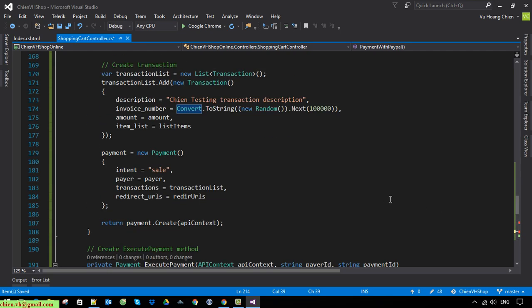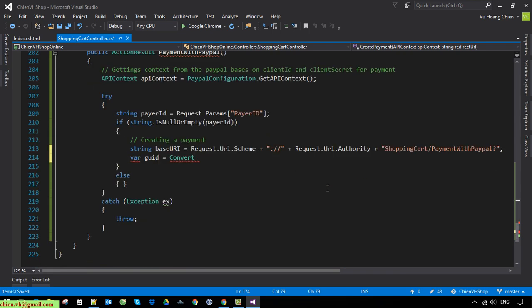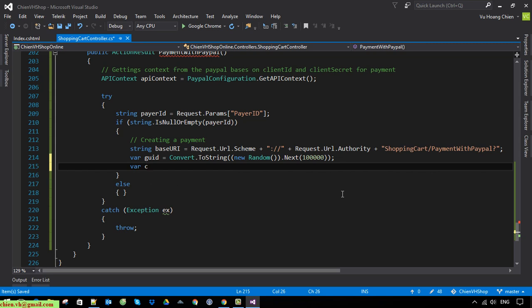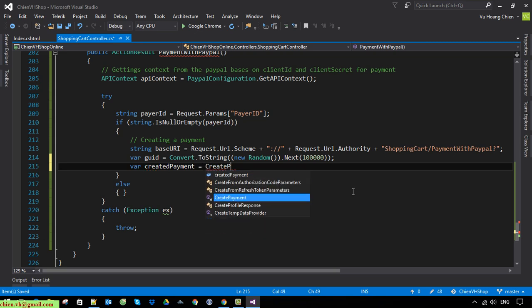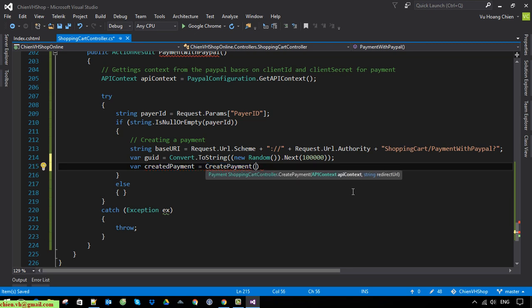We can copy it from above. We call the method to create payment and provide some information in API context and string redirect URL.